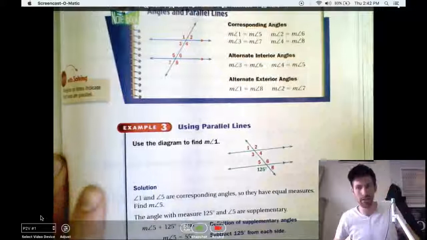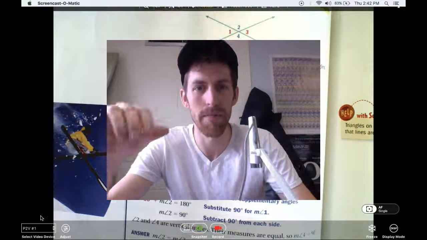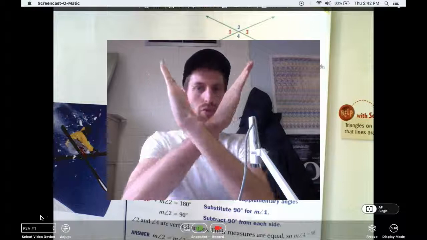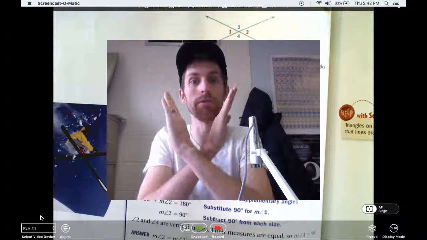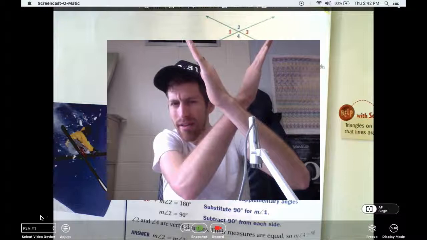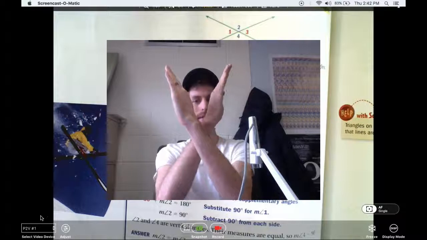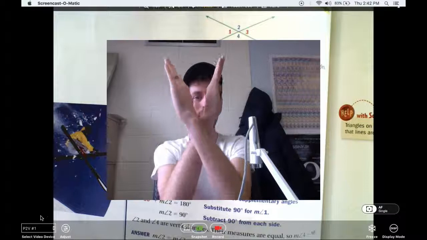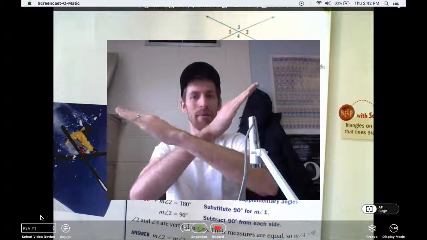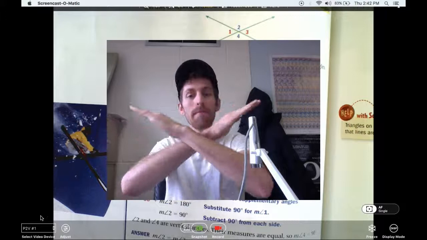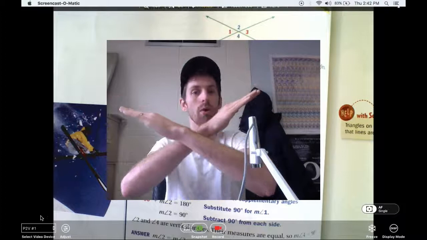And I'll look at you for a second here. What I like to do with vertical angles is use my arms as an example. Okay, so I have formed four angles here, right? We're going to call this one the top angle, bottom angle, the left angle and the right angle. Now, if there's a hinge on my arms, as I move like this, I make the top one smaller. What happens to the bottom one at the same time? The bottom one also got smaller, didn't it? If I make the top one bigger, the bottom one got bigger. Would you say that the top one and the bottom are the same? Right now, look at it. Are the top and bottom the same? Or is the top and the left one the same measurement?